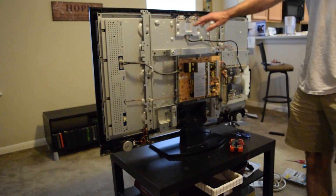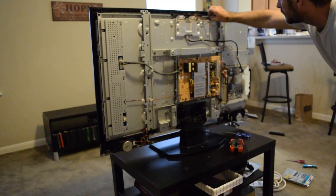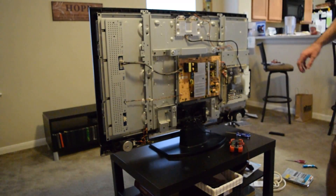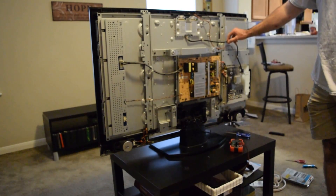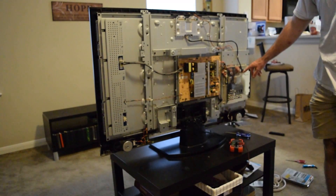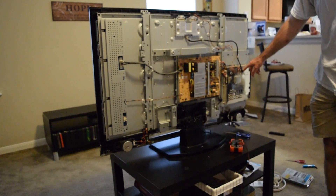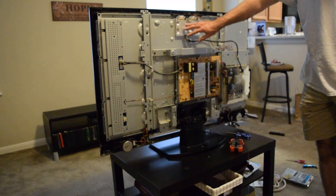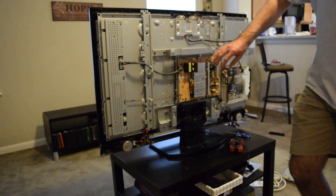Back here you can see we've got the frame back on and we're applying a fair amount of pressure on our pads. We also have the LVDS cable, which was the original problem — the strain relief was actually rotated 90 degrees, putting stress on this connector. Rotating it and taking the stress off cleaned things up a lot. This is the main A-board or signal board, here's the T-con board, the main power supply board, and the inverter board which supplies power to the backlight.